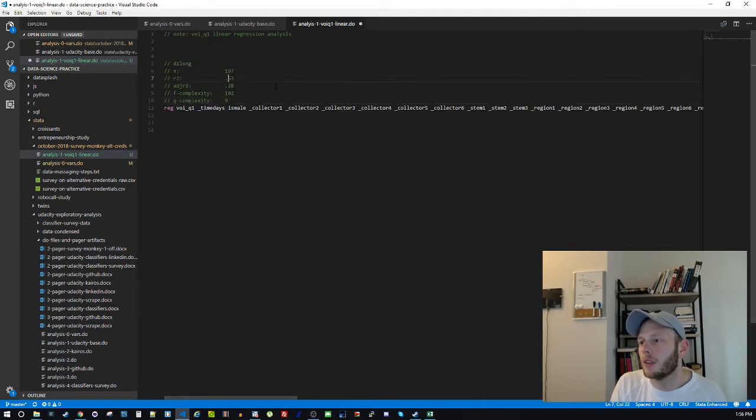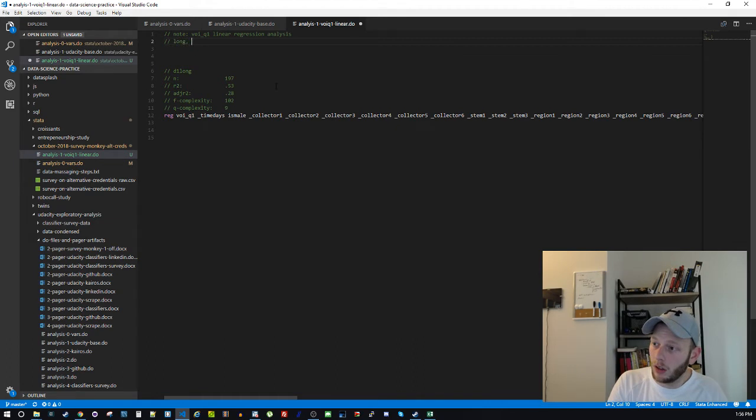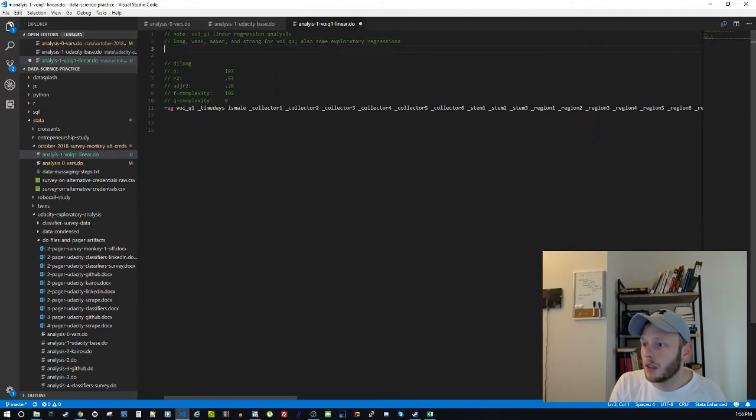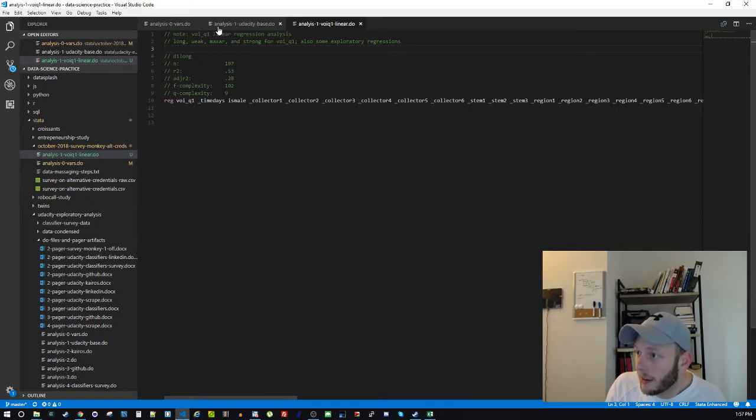Okay. Long, weak, max, AR, and strong for VOI Q1. Also some exploratory regressions. And so I think this will actually be how I name it.